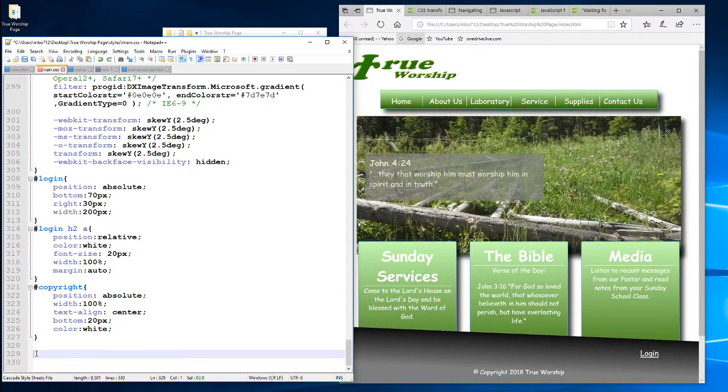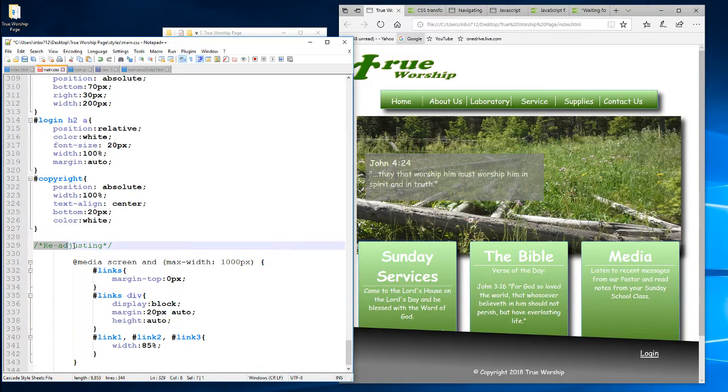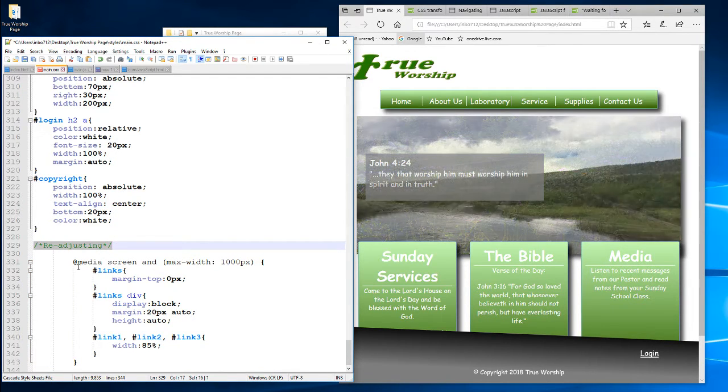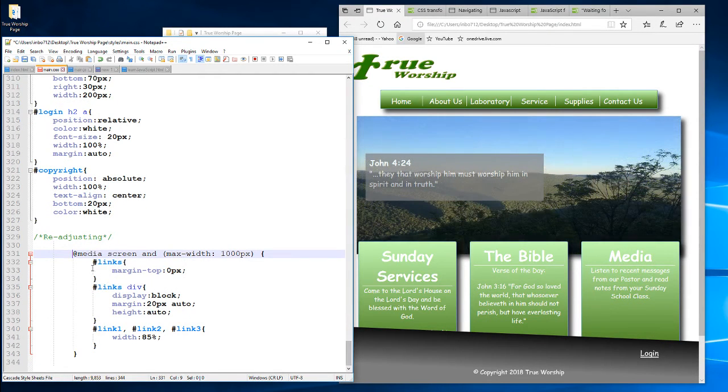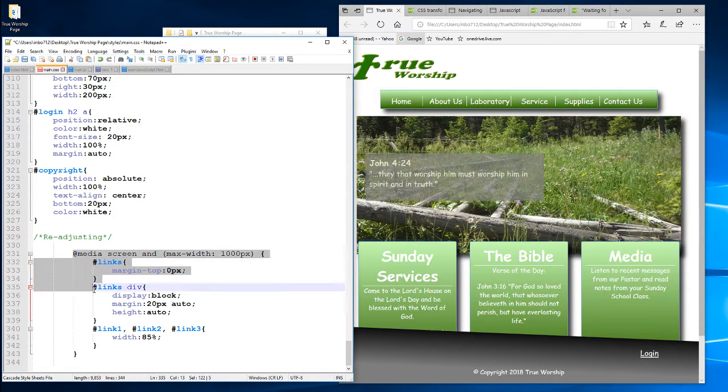Alright, so we go down here to the bottom of our main.css, and here's some code. Now I'm going to do some readjusting, so I put a comment here for my purposes that I'm going to be readjusting below this. I've also tabbed this over twice. All this code down here is going to be tabbed over, and that doesn't matter. You can have it all the way at the left, but to me it just stands out like, okay, this is different. Now CSS, I think it was 3, maybe we're on 4. I can't remember what version of CSS is running now on most browsers, but whatever it is, this seems to work really well.